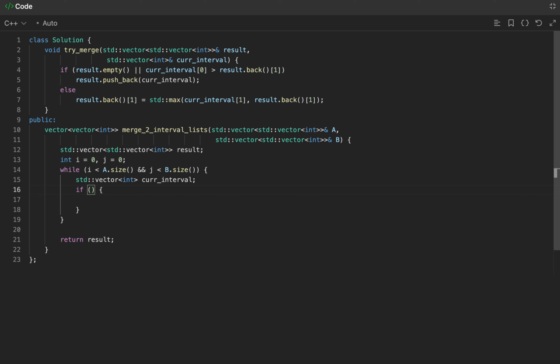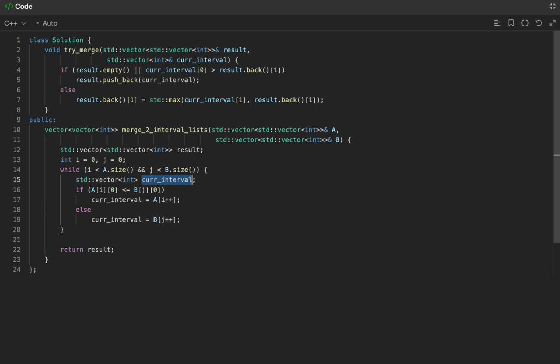In the case that the interval at A started earlier or equal to what j pointed to in B, then the interval in A is the one of interest. Remember to increment I because we've processed that interval then. Now, I did just say that if the interval at A started at the same time as B, we're just going to pick interval A. It doesn't really matter. It's arbitrary. It just means on the next iteration, we'll process the interval in B that started at the same time. Otherwise, if B started earlier, then of course our current interval of interest will equal the interval in B. Remember to increment j if this is the case, and let's get rid of these curlies.